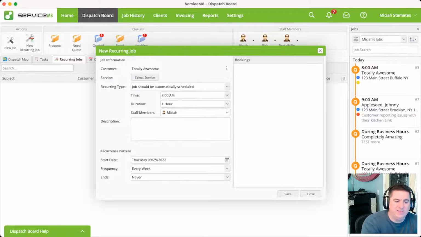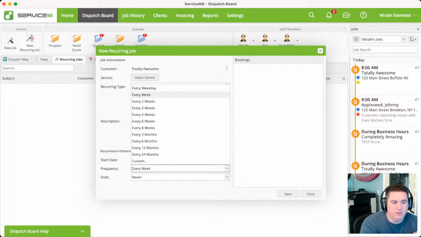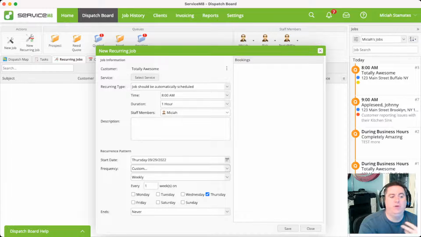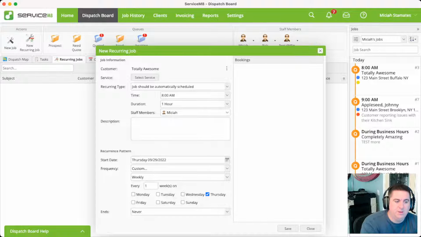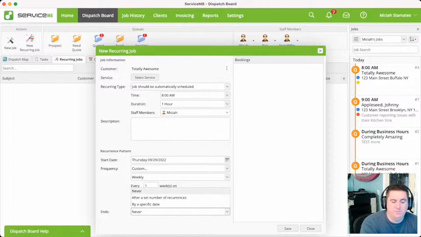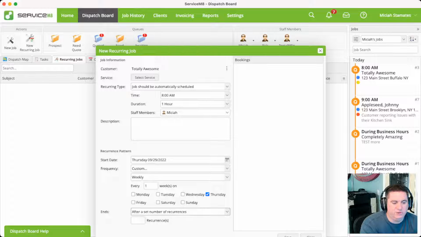Now, the recurring pattern, in the past you could toggle between simple and advanced. ServiceMate made it simpler in order to do that. And what I mean by that is you would set the day, when you want it to start, the frequency, and when it ends. And under frequency, I can say custom if none of these are working for me. That automatically populates or brings up all the advanced options, where I can say daily, weekly, monthly, yearly, and then how often, on what days, and so on. So that's how all those would be created. And once they're really kind of set up and started, and it ends, maybe I want to, this is going to go for 5 sessions.